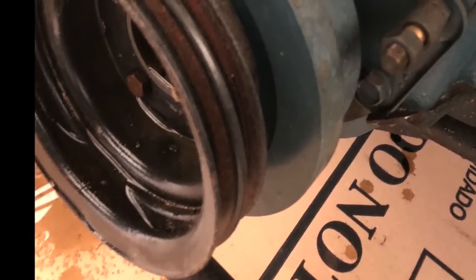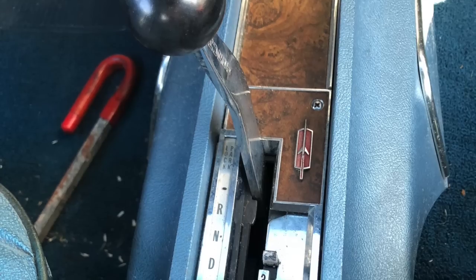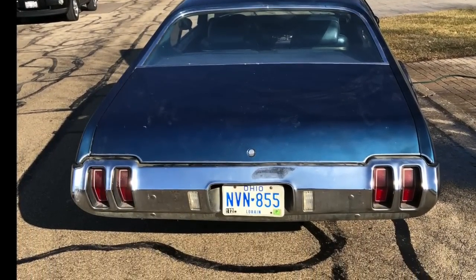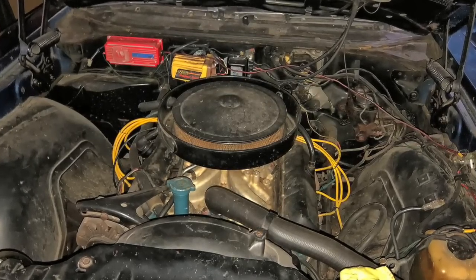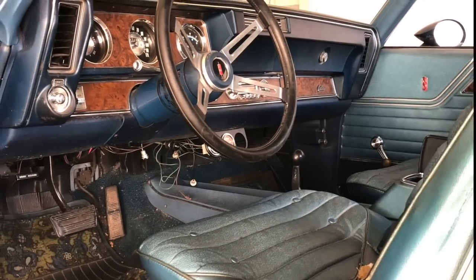The W31 harmonic balancer is so unique — it's very thick, and it's a rare part that only came on W31 cars. James came across one and thought, 'Great, it's a W31 car.' The owner was thinking of selling it but wasn't sure, and ultimately decided to try to get the balancer fixed and hold onto the car. James flew to Cleveland on a Saturday morning and flew home in the afternoon — just taking a chance to see if he was interested in selling.